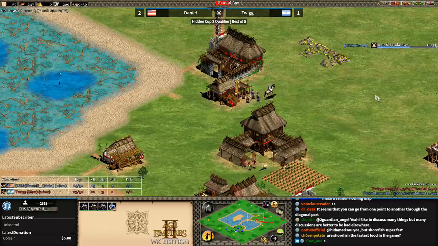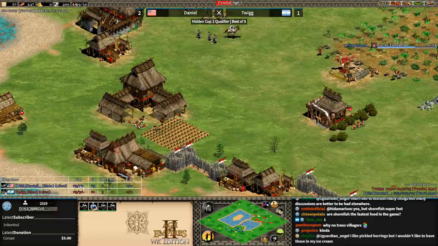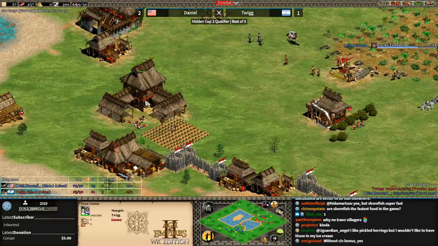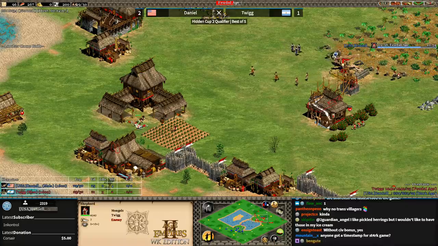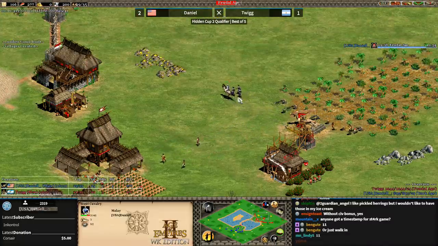What? Twigg? You didn't even try and wall them? You didn't even try and garrison? I guess he didn't expect it? Alright, or you could just walk in.